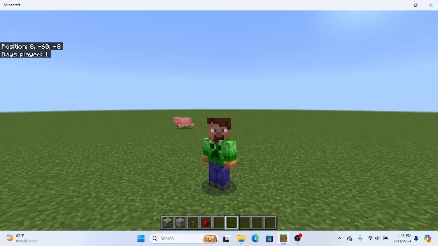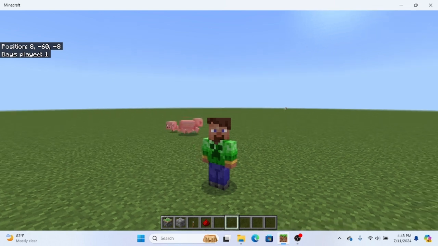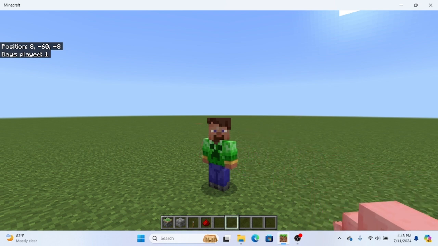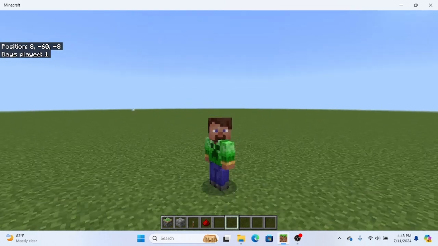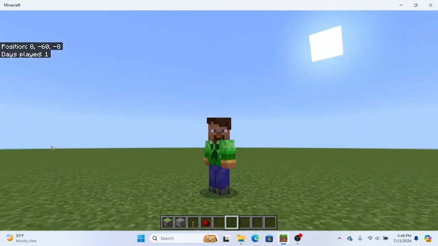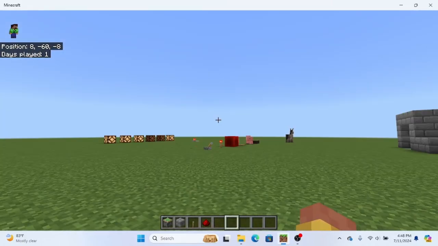In today's video we are going to be going over the basics of redstone. This is a beginner's guide. We're going to be learning how to make an easy piston door and some of the currents of redstone. Now if you know a lot of this, this is not the video for you. I would tune in on Saturday when I'm going to make another video going over observers, hoppers, dispensers, droppers, and the crafters in the 1.21 update. We're going to go over a lot of that in the next video, a little bit more challenging. But in today's video, we're just going to do the basics, as you can see behind me. Hope you had a good day, and let's get into the video.